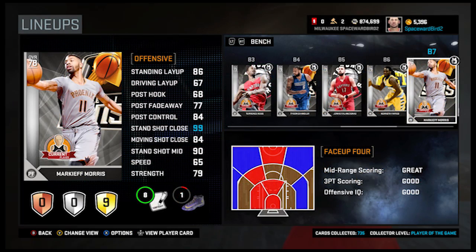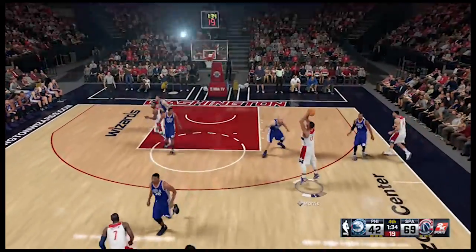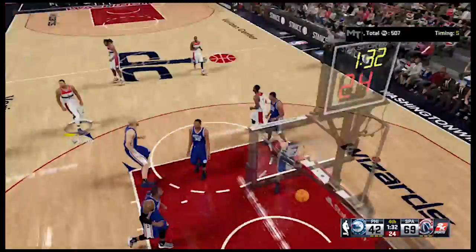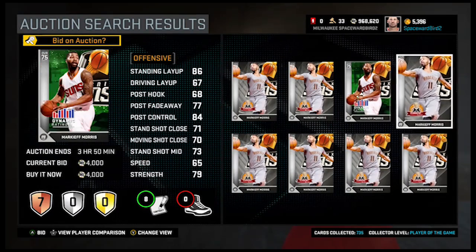Then we grab power forward 78 overall Markieff Morris. Don't bring him in for defense, but for some instant offense. 90 standing shot mid, 90 standing shot close. You can find him in auction for around 2,000 MT, a nice player card.